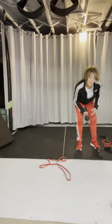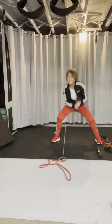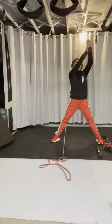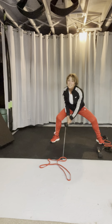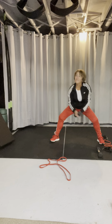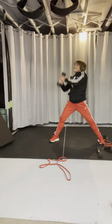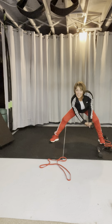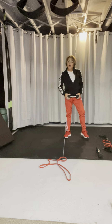Back in, again, from right to left and left to right, come up, one. Switch directions. Come up now, we're going to take that weight. We're going to go right into the inner thighs.